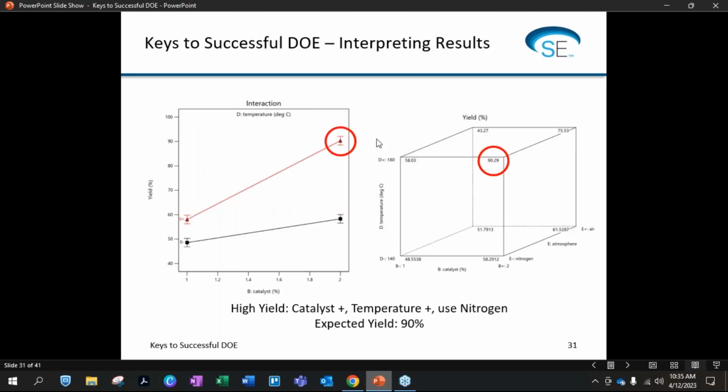First of all, two-level factorial designs are generally going to be interpreted using main effect plots or interaction plots like this, and they will usually direct you to a corner of the design space. So this optimal setting here, we had 3 factors significant, so we could show that on a cube plot right there, and the optimum is about a 90% yield.